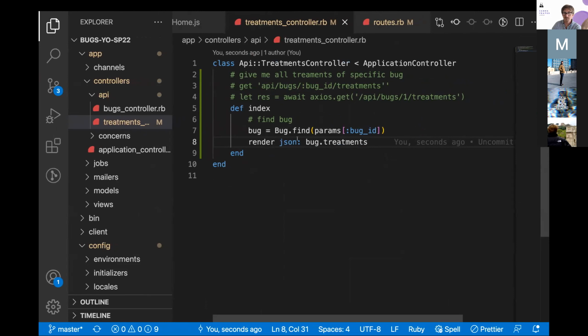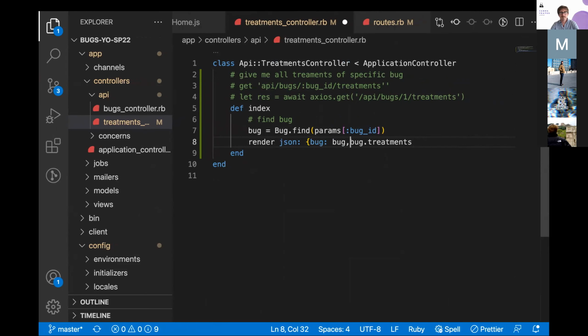What if I want to send back the bug with this as well? I want to do the treatments and the bug. Would this be like yesterday where we put it in an object? Yeah, if I wanted to, maybe I could just say, let's do that as bug, treatments. These are the decisions you can make as a developer: maybe I should get back both, or maybe I should just get back the treatments.